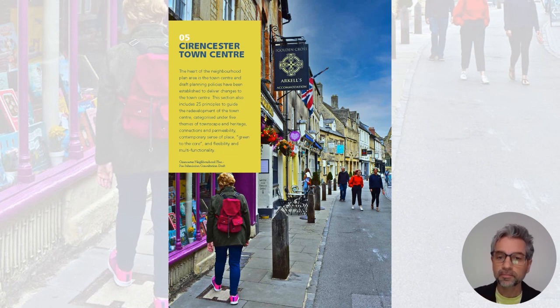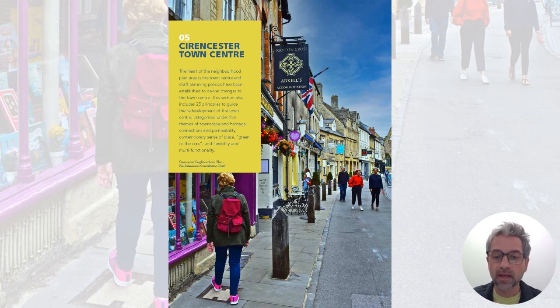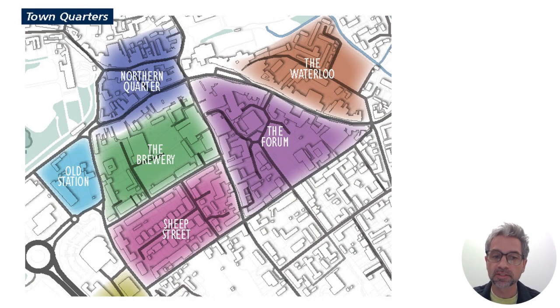Town centre. This is where we talk about the issues that relate to the middle of Cirencester and how that relates to the local plan and the town centre master plan. The level of detail in this chapter is necessarily at a relatively high level because the master plan will be picking up some of that detail moving forwards. But this coordinates with what the master plan is going to talk about. And in that section 5, you will find this diagram. This looks at the town centre and breaks it down even further.